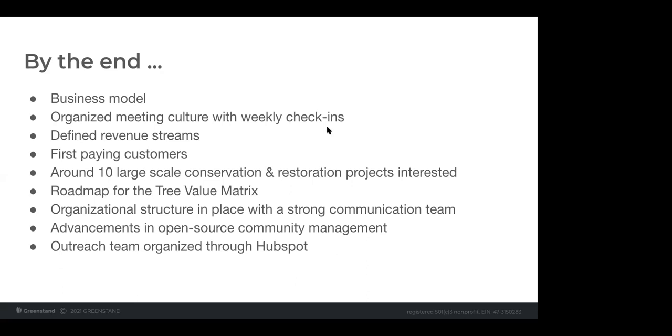whatever, one more algorithm that pushes the consumer market a little bit forward or something like that. So rather than programming something like this, they can now program on a concept that is really able to change how we engage with conservation. So also our outreach team, which is basically, you could call it a sales team, is now also organized through HubSpot, and we're using some other tools as well to be more effective in our outreach.